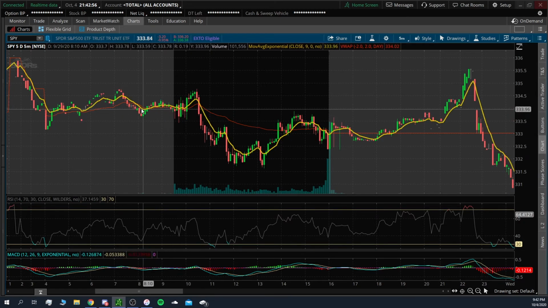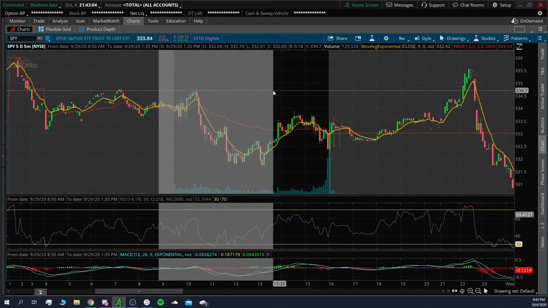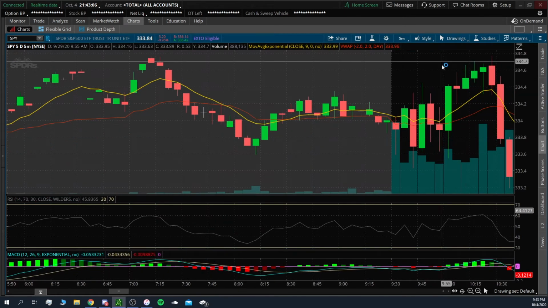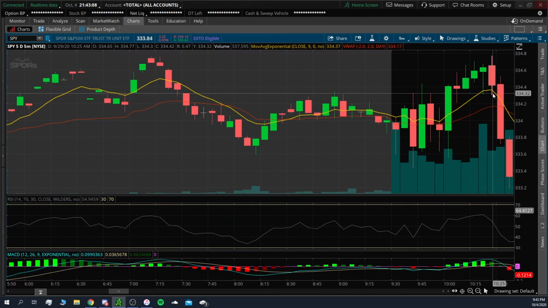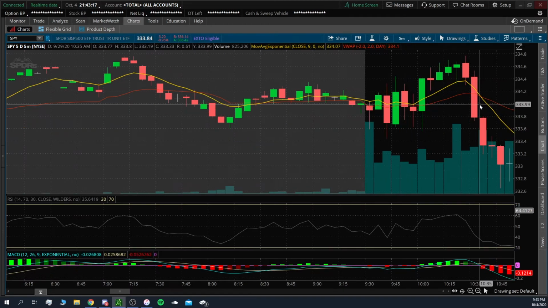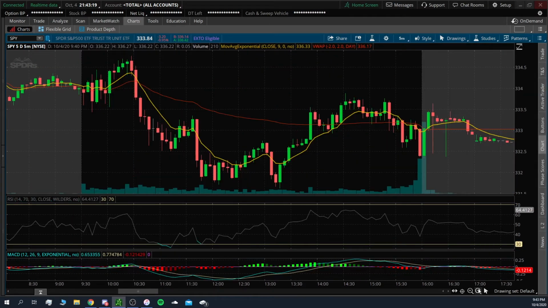So let's take a look at this one. We see kind of sideways movement in the pre-market and we don't really know what's going to go on. It does continue to go up, so there's no reason to sell our position right here. But as soon as it breaks the 9 EMA and breaks the VWAP, that's where we want to look to exit our position or maybe take a short. That's exactly what happens right here. So that's it, it's pretty simple.